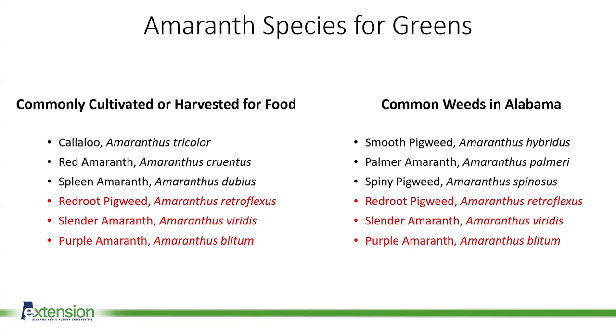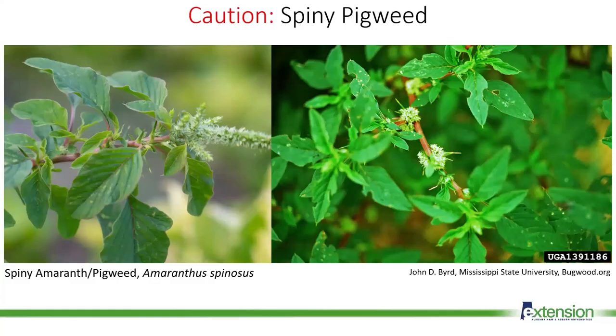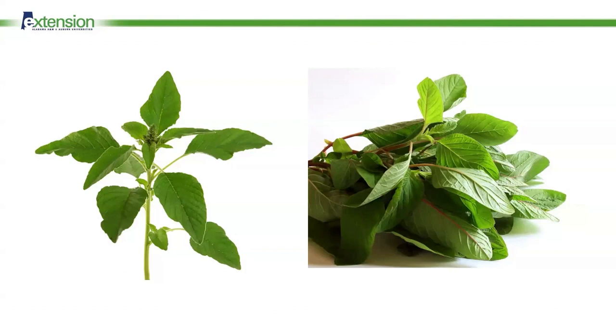There's not much commercial market for amaranth greens in Alabama, however. Many people will be familiar with spiny pigweed, which is very difficult to pull out with your bare hands because of the sharp spines. It can technically be consumed as a very young plant before those spines develop, but as the plant matures it becomes very difficult to grab and irritating to the skin. This is definitely not a weed you want in your field. The amaranth on the right of the screen is at an ideal stage for cooking when it's young and tender. Once the plant gets larger and starts to flower, its flavor is not quite as good.